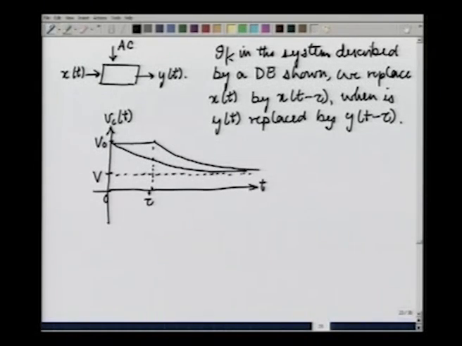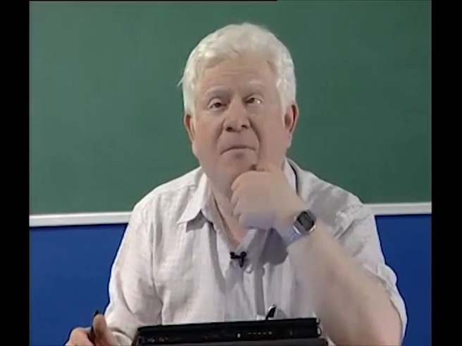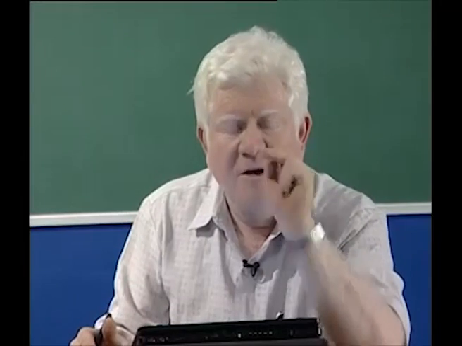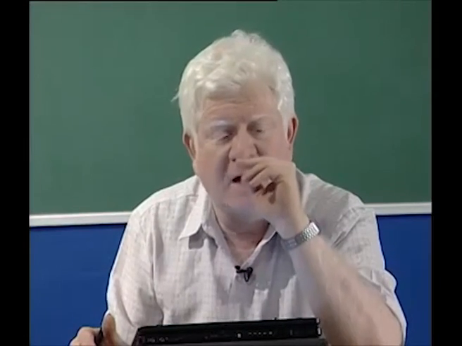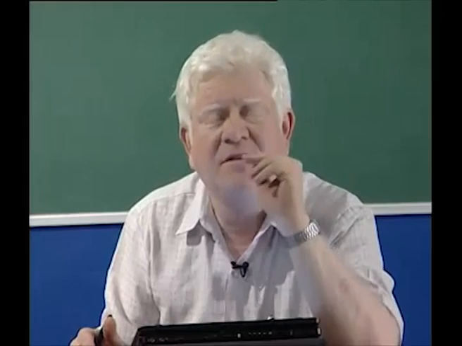What we want to ask is whether Vc(t minus tau) for t greater than tau equals Vc(t) for t greater than 0. In this case, it is certainly true. This is going to happen, but then there is a change here. Remember, what we specified was the initial condition, and in our context the initial condition was the voltage of the capacitor at the time the switch was closed.